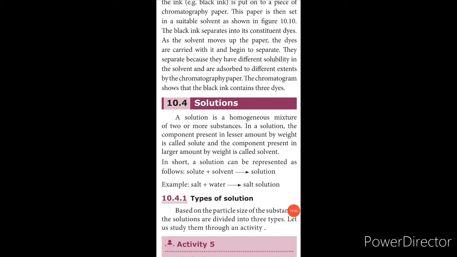Next, we'll move on to what is solution. Now, what is solution, children? We know it very well, isn't it? For example, salt solution, sugar solution, etc. Now, a solution is the homogeneous mixture of two or more substances. Homogeneous mixture, it is uniform. The concentration is uniform throughout the solution.